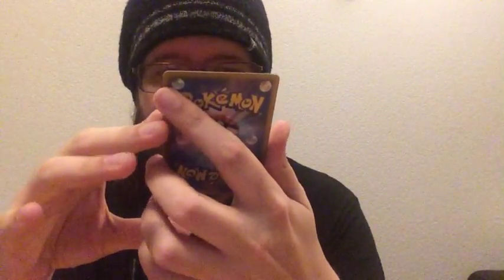Got an Altaria right here. Oh, come on, holos. Well, they mentioned that promos were the thing for this one. They said EXs, holos, and promos. And I got the EXs and GXs, and man, there are a lot of promos here. This is from Black and White 5, also first edition. A little beat up. Swablu? I thought it was Altaria. You're right. That's basic. It's Swablu.